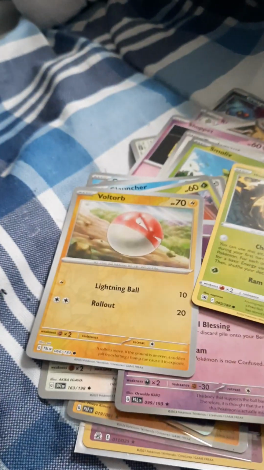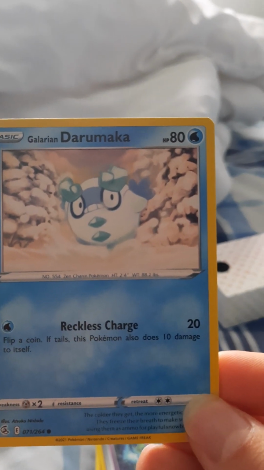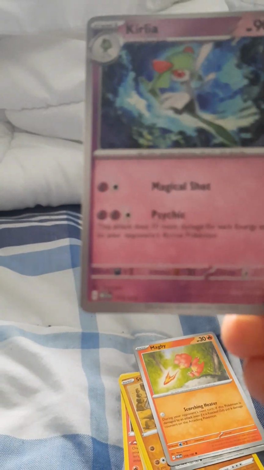We have a Voltorb. Pretty cool. Another Voltorb. I think this one was a Scarlet and Violet, and that was a Sword and Shield one. Emolga. Charcadet. Rotom, right here. We have an Ampom, a Fungus, a Galarian Drumica, I believe. Okay, we have another Kirla. I think this might be a different one. Yeah, it says down here. It says M23. Not sure what that means. See that? Come on, camera, focus. Oh my god. Anyways, it says M23. Not sure what that means, but yeah. We got a Kirla, pretty cool.